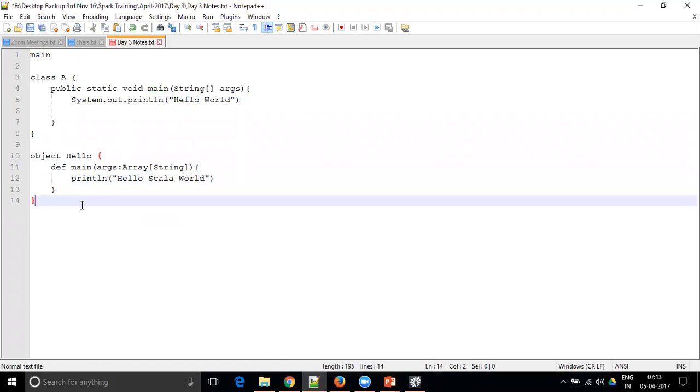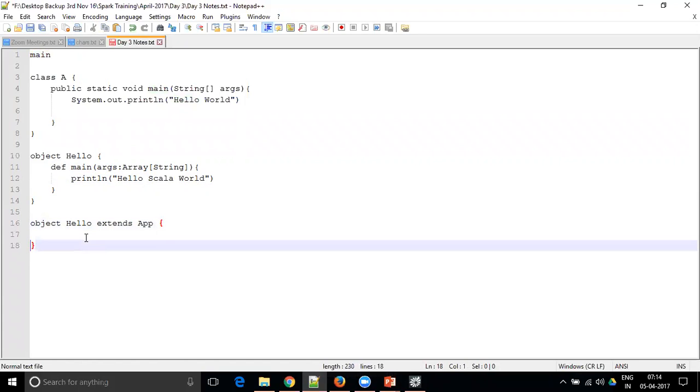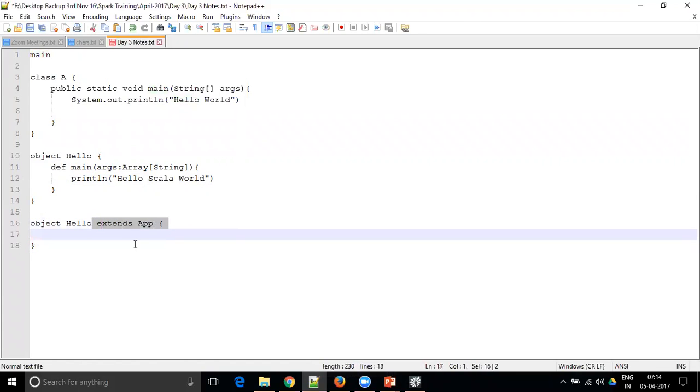Either this, or object hello extends app. For now, just take this as standard. Don't worry about what extends app means. Just start executing.